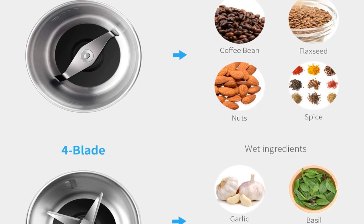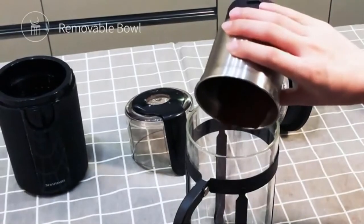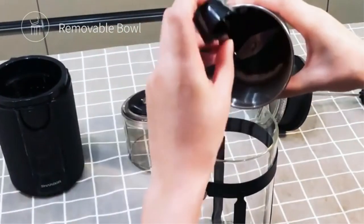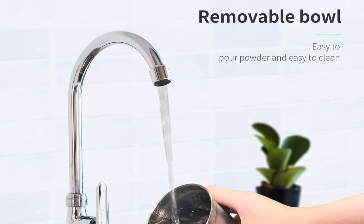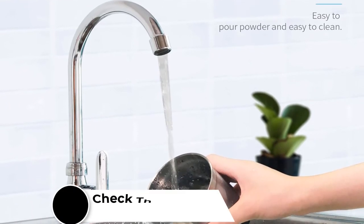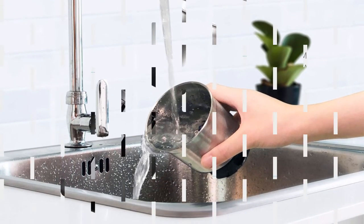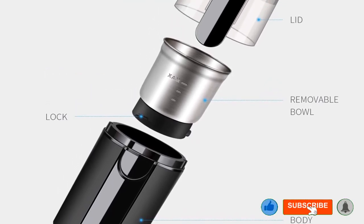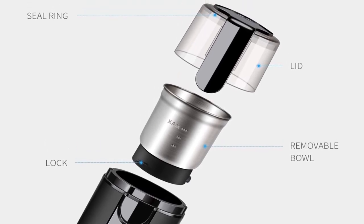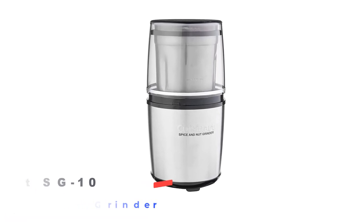It also has a lid-activated switch. This multifunctional grinder from Chardaire is ideal for both chopping and grinding. It comes with a two-blade grinding bowl that can grind coffee beans, nuts, and spices to the desired consistency — coarse or fine. The blades are sharp enough to make grinding easy and quick. Pros: two removable bowls, easy to clean, quick grinding time, powerful motor. Cons: no airtight seal.